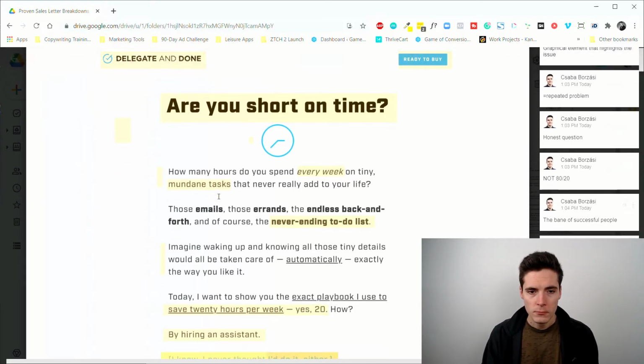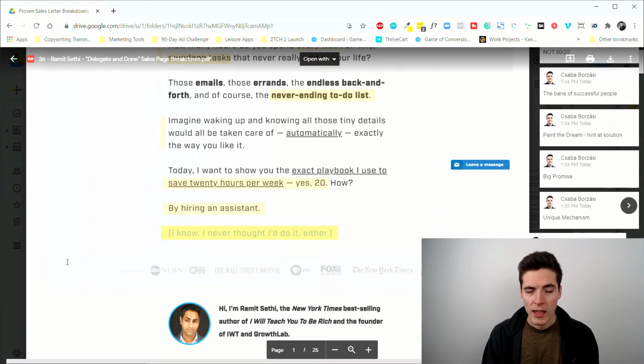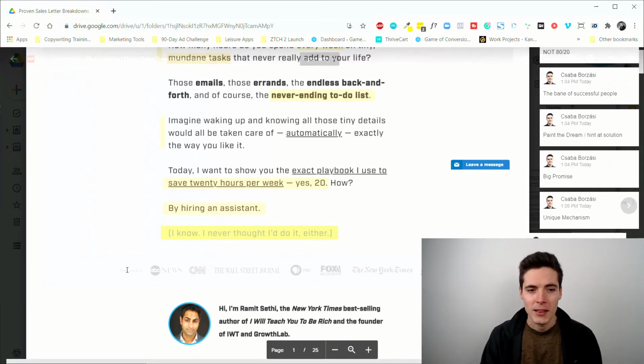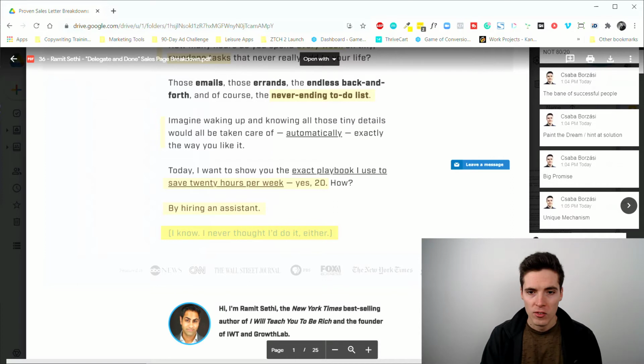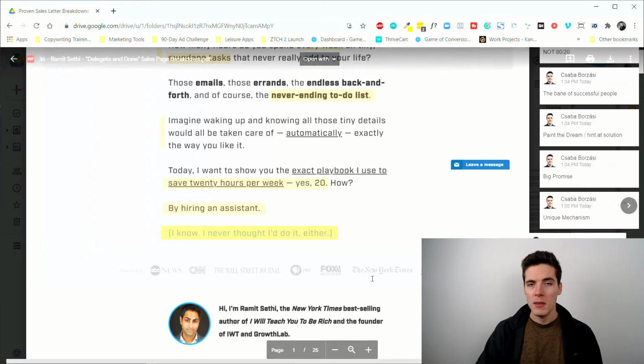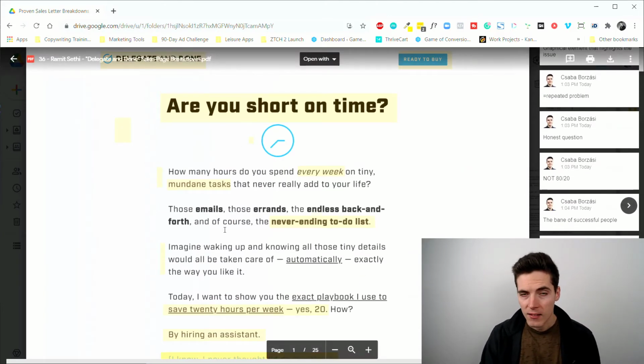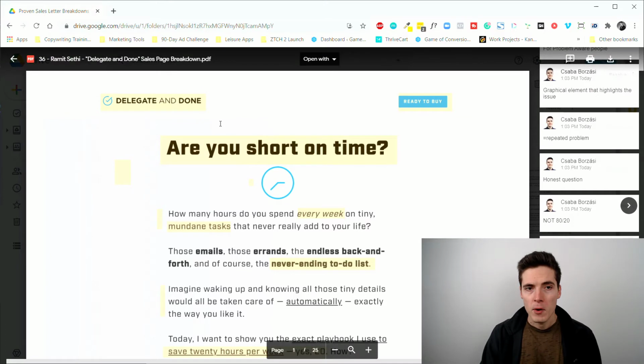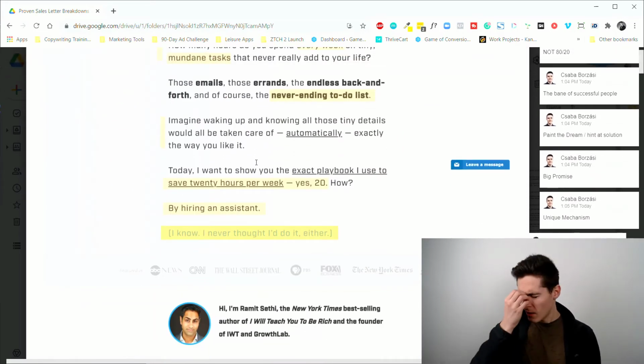So after the lead part, usually what happens in modern sales pages, and from now on, we're going to get more strategic, more high level, because we have 25 pages to cover. But what you have is like a social proof element or a credibility section. So we have media mentions here to immediately give the person behind the sales letter credibility. Because remember, some people might know who Ramit is and they trust him. And that's why there's a button here. But for most people, maybe they're like, who's this Ramit guy? I may have heard about him, like he has this book on finance or something, but why should I trust him?